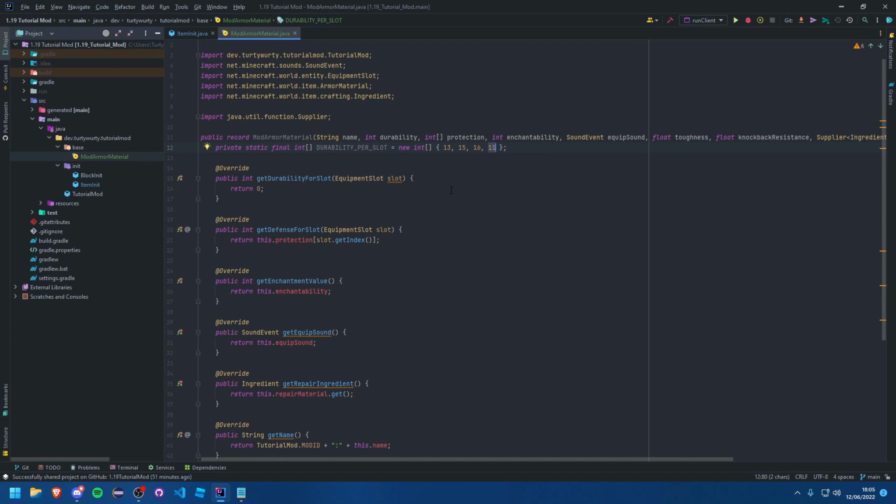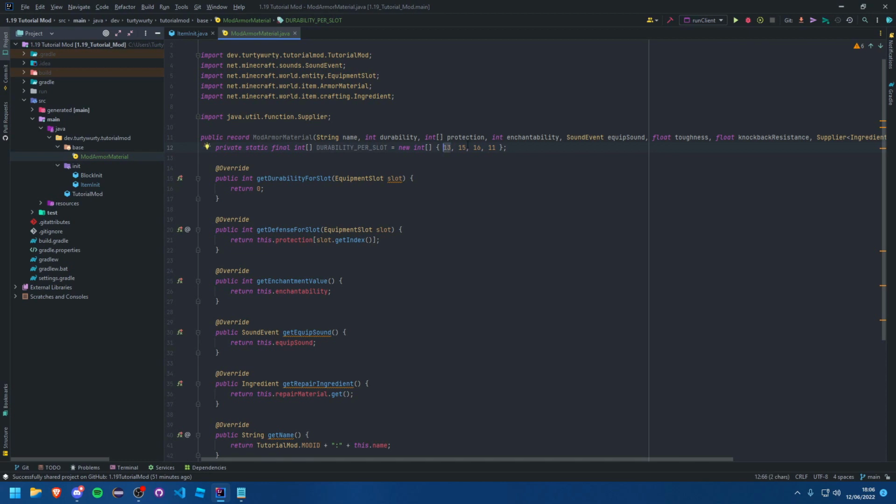So essentially, from what I understand, these values represent a default base durability amount that can be multiplied onto each. So, for example, let's say we set this int durability here. Let's say we set that to 10, right? That would mean that the boots have 130 durability.